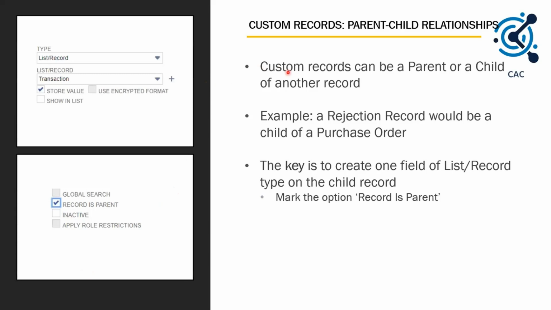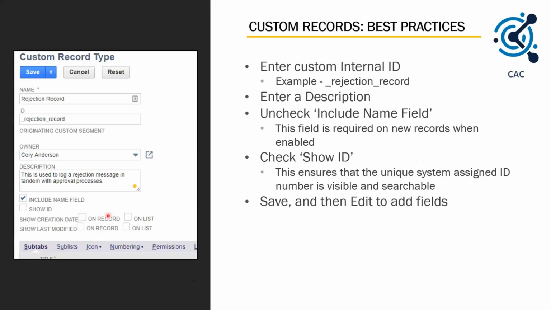So I just want to add one more best practice I found: go back a slide and hit the numbering subtab. That way, when these records are created, you can have prefixes or suffixes. Like if you were creating that warranty thing, for instance, you would want to global search for WAR and then a number, and you'd want them to create with WAR. You can do that under numbering. Excellent, that's a great point, Mike. Thank you.